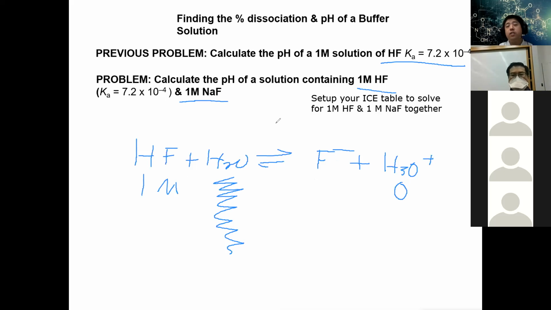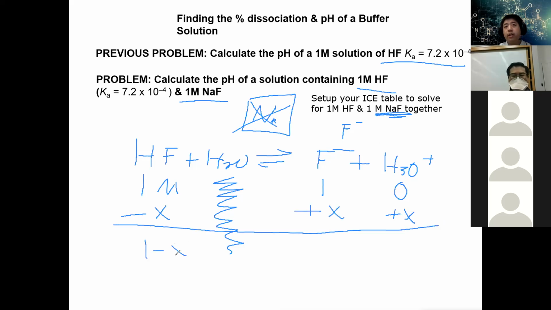Now what's my concentration for F minus? Normally, if we're looking at just a weak acid equilibrium, this would be 0. But remember, I mentioned that we have NaF now. The Na is not going to interact with anything because it is the cation of a strong acid. But I do have F minus, the conjugate base, also known as the anion of a weak acid. This does contribute, and it has a concentration of 1. So we start off with 1 here and 0 here. Normally we subtract x here and add x on this side. Treat it the same way: 1 minus x, 1 plus x, and x. Any questions up to this step?